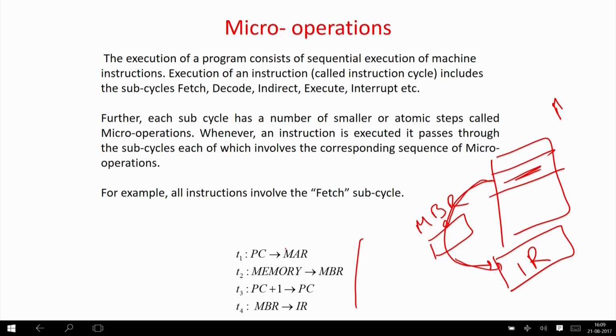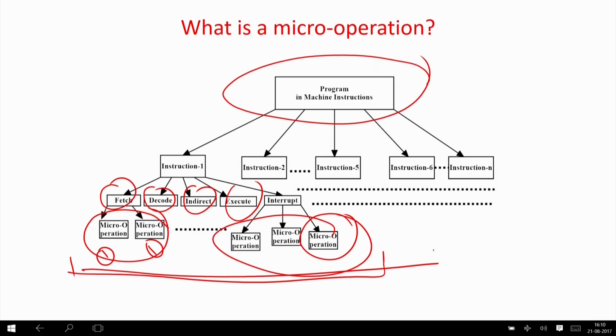So, all these: program counter value to memory address register, memory to the memory buffer register, program counter incrementing, memory buffer register to the instruction register, they all take a single unit of clock, and these 4 steps or micro instructions generally correspond to the fetch subcycle of the macro instruction, which may be something like add a comma b, because all instructions will have these 4 or 5 cycles, like fetch, decode, execute, in between you may have an indirect, and towards the end you may have an interrupt. So, if you look at this table, so many micro instructions will be labelled out for an instruction.